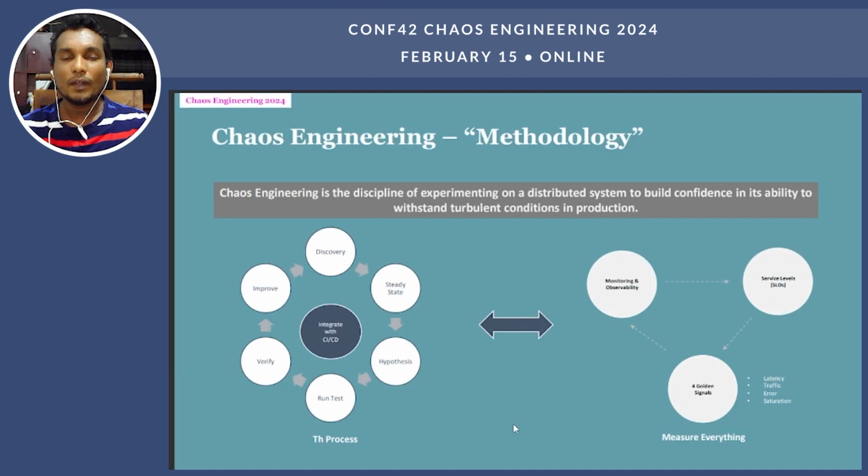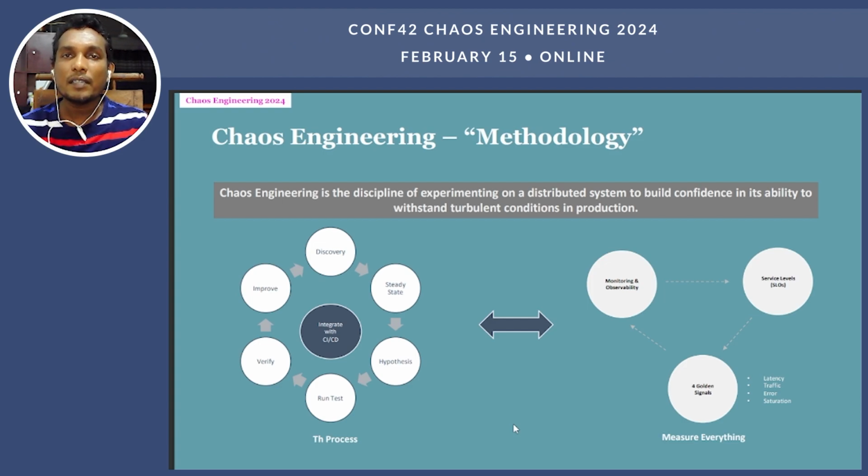And again, coming back to chaos engineering, even though we say chaos, we want to do chaos engineering in a methodical way. There's nothing like doing chaos engineering in a chaotic way, and that will not give you any value. What we want to do is come up with a proper methodology which will allow you to develop your workflows and then come up with the proper chaos engineering mechanism. Even though Netflix pioneered this and is able to do it in a production environment, we currently suggest you start in your non-production environments and then expand later.